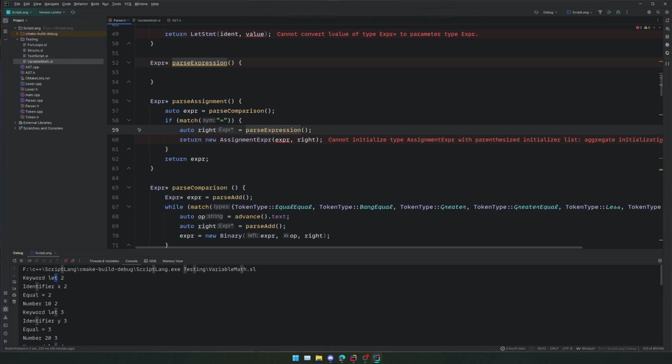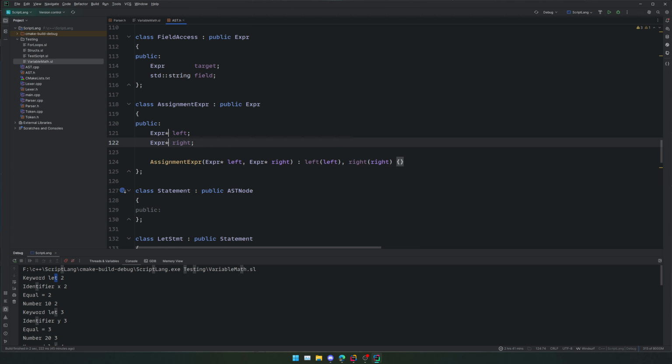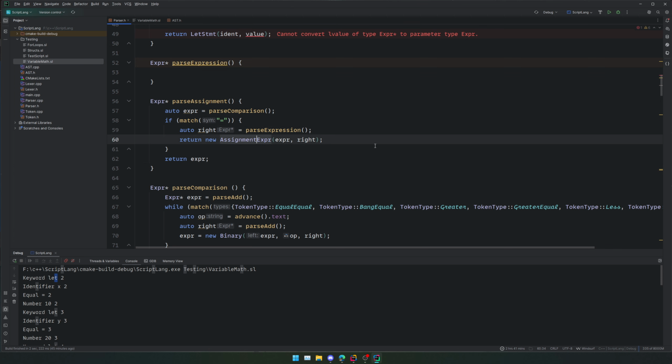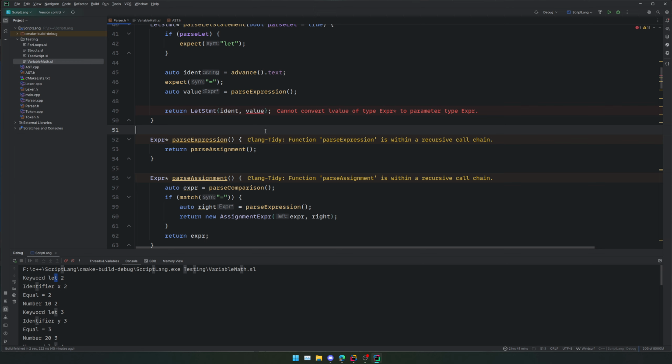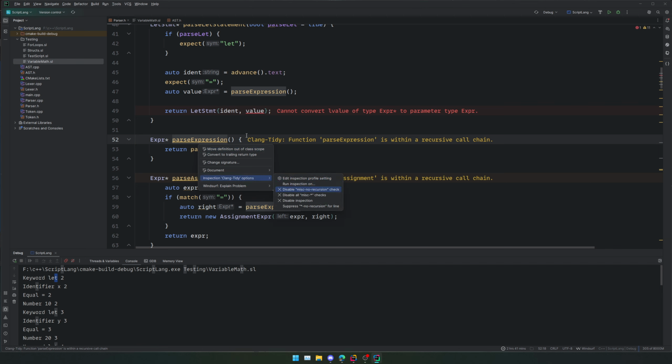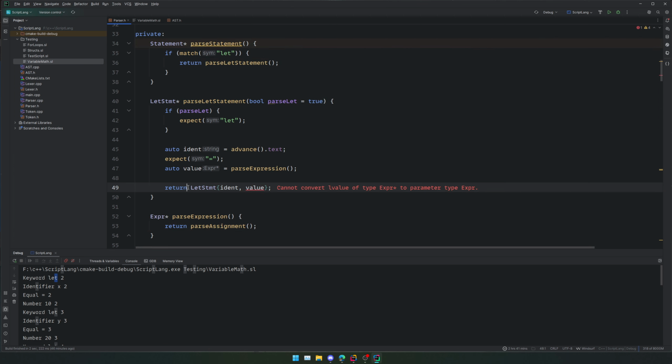Yeah, so for now, this is probably correct. For now, that just calls parse assignment. I don't care about this. Parse let statement, return new let statement.